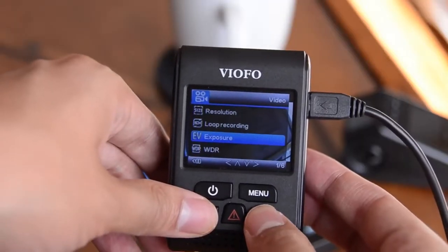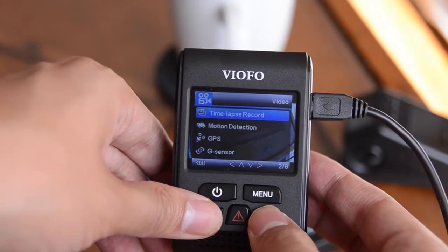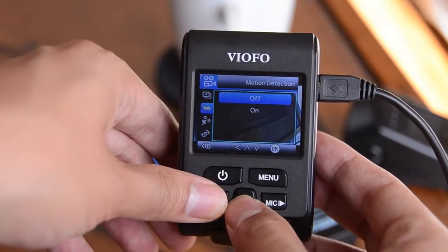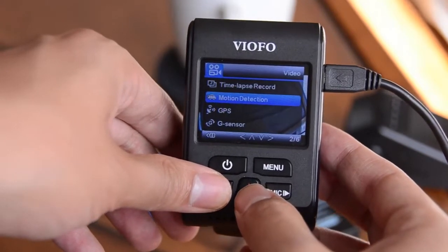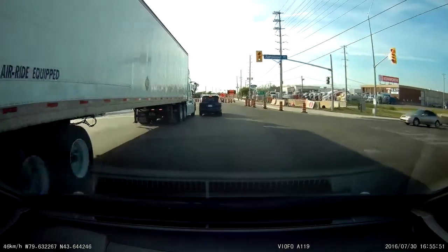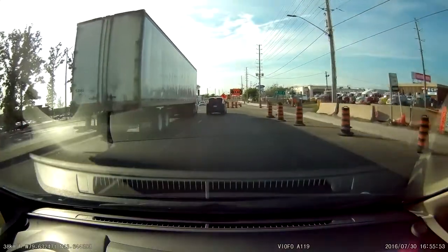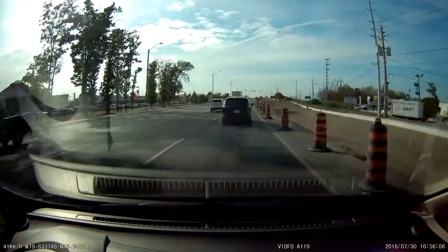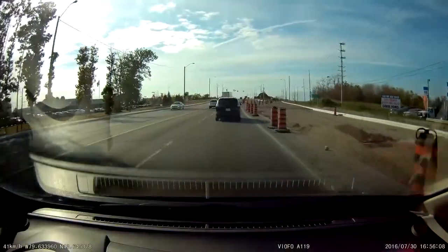I would not recommend the A119 for parked recording, as you have to manually turn on this feature by going through the camera's menu. If you forget to turn it off, your camera may miss footage as the detection algorithm is not perfect. The A119, like most dash cameras, has a microphone, and we found the audio quality to be fairly average. This is the test of the A119's microphone quality.